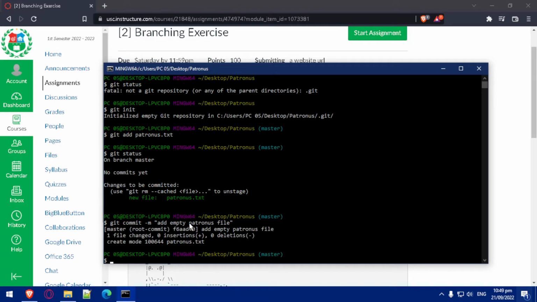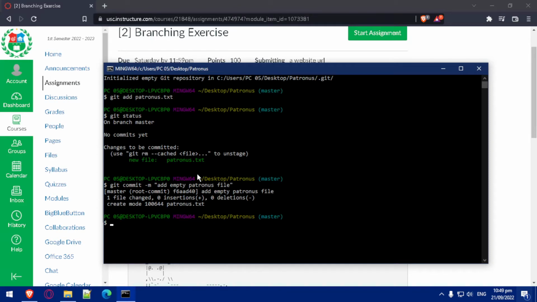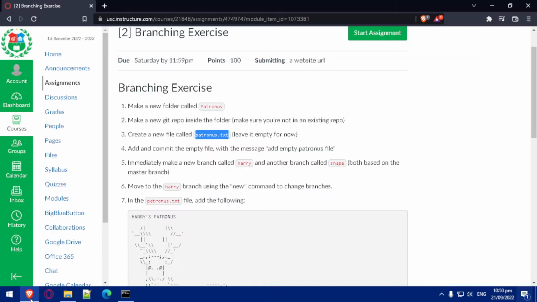There. So I now committed the change. Now after we're now done with the fourth step, we committed the empty file. Now let us create a new branch called Harry and Snape.